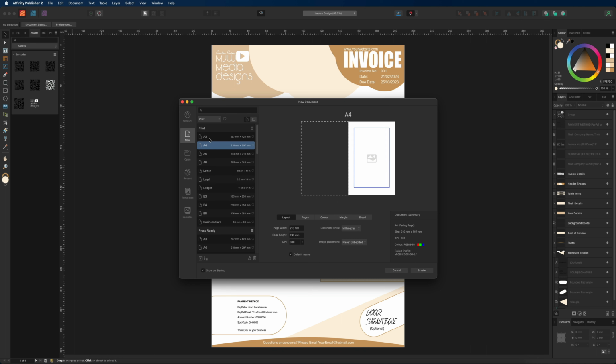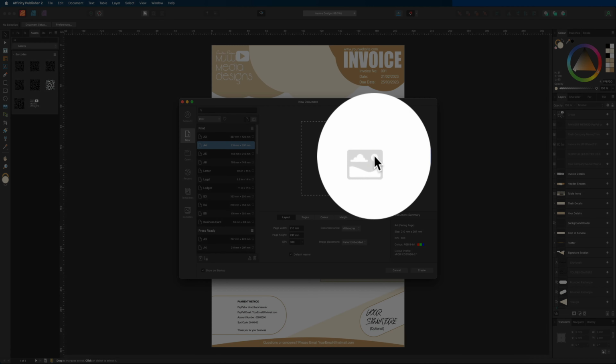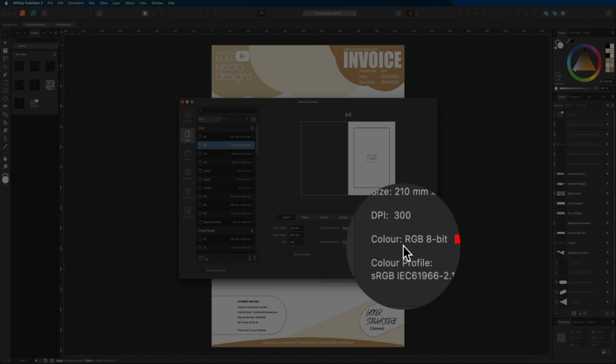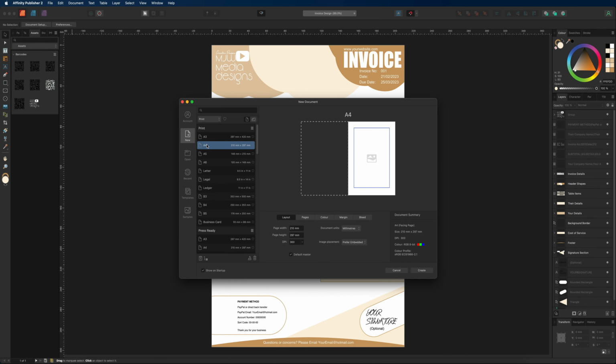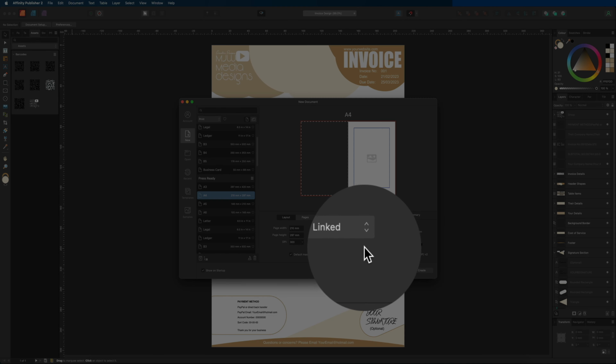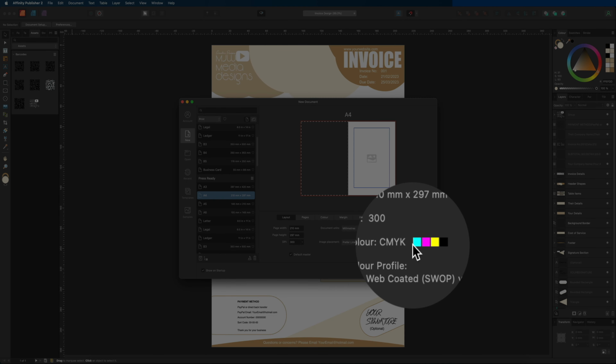So at the moment, I'm in this print section right here, and you can see just underneath this print section, we have the press ready. And essentially, these are both exactly the same thing. The only difference between these two right here is the color profile, which we can see down here on the right-hand side. At the moment, I have the RGB when I'm in the print section with my A4. However, if I choose the A4 in this press ready just down there, that is going to change the color profile to CMYK.